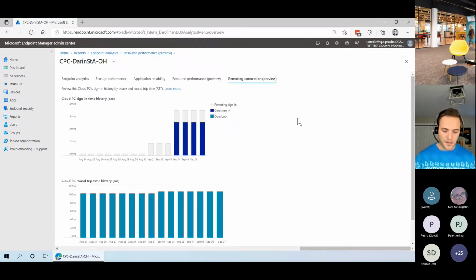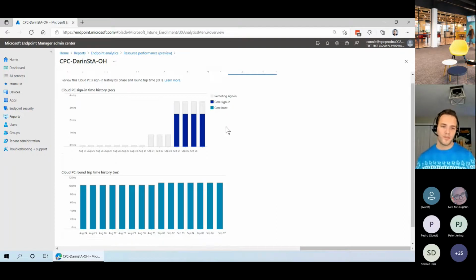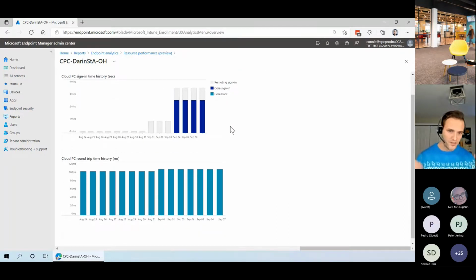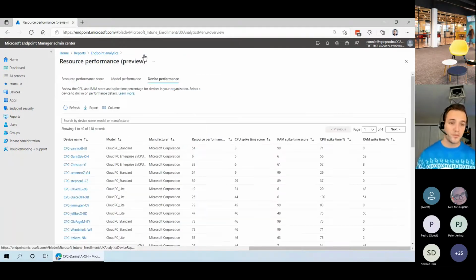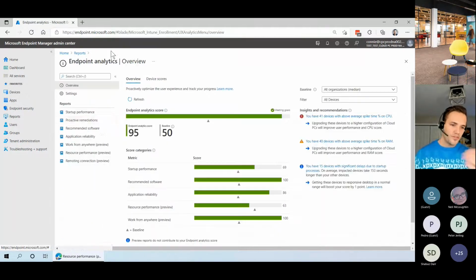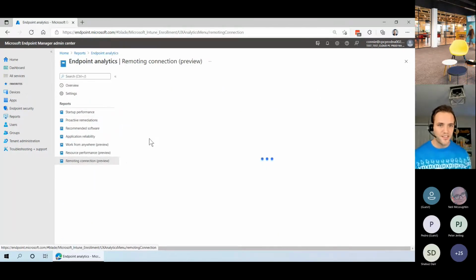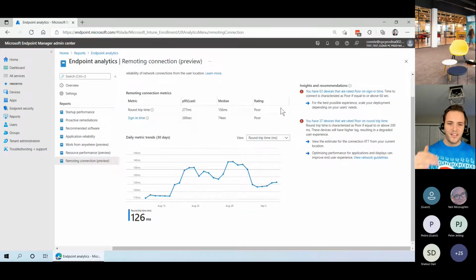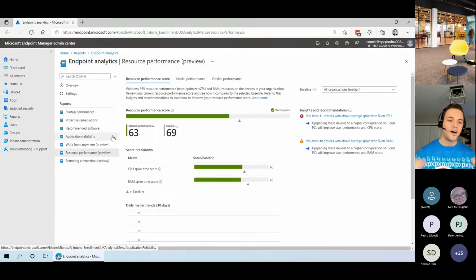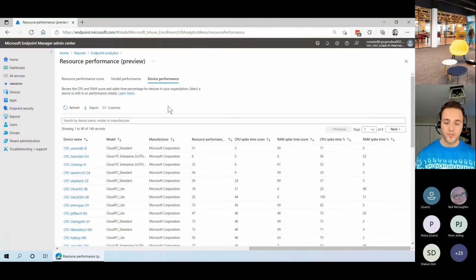And the other great thing, it combines the physical PC boot history as well with the logon duration in the cloud PC, so you can see what is the overall logon experience as well as the physical boot experience of your PC. You could see the round trip time, so the latency to the control plane service we connect to, and you see as well the metrics between the other cloud PC users. So you can see, hey, why is the latency here so low or so high? Is a user traveling or something like that? And if so, you might want to provision a cloud PC in a different region for that specific user.